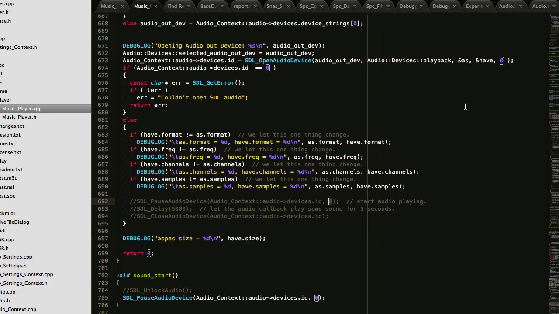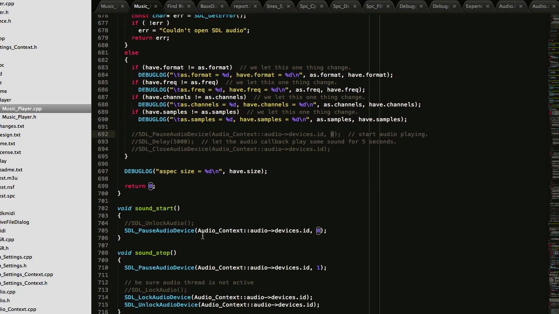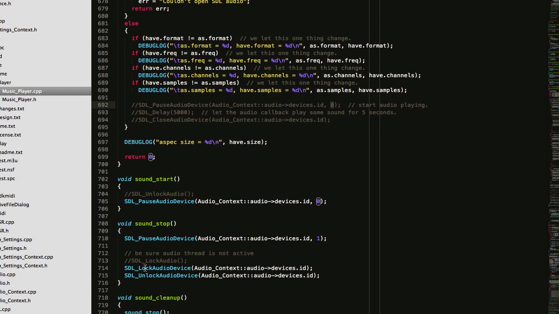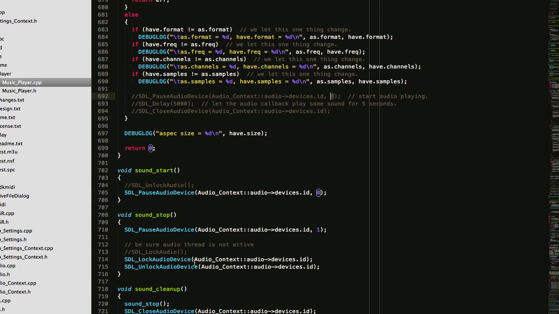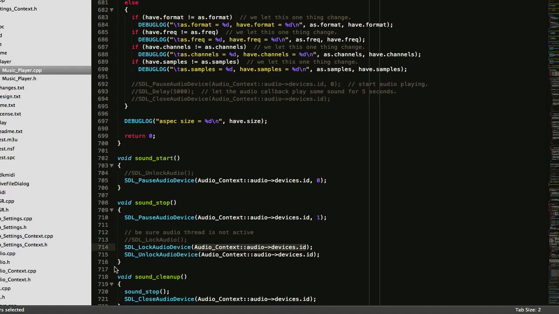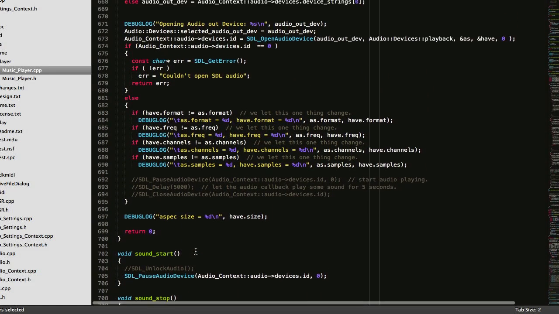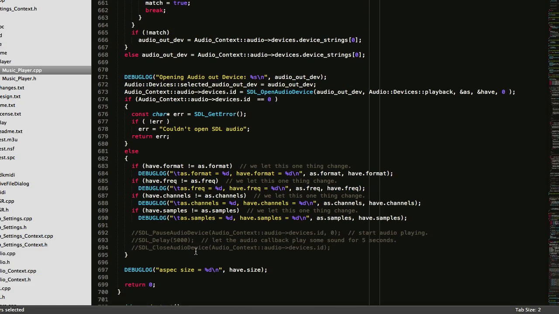And that's essentially, oh, then SDL close audio device, which once again takes an ID. With all of those things, you're basically rocking with a more universal approach. Also, if you use lock audio and unlock audio, you just do the same thing with the audio device ID, but use lock audio device and unlock audio device functions. But everything I've just told you, that's pretty much everything there to get going on a more universal audio devices in SDL2.